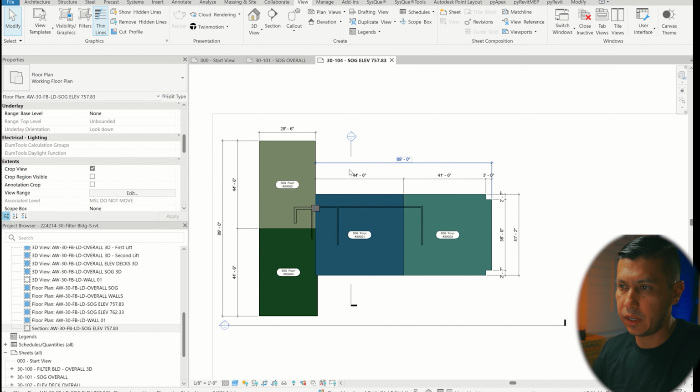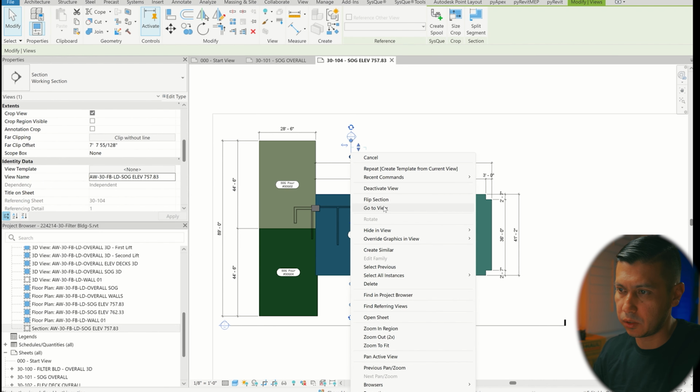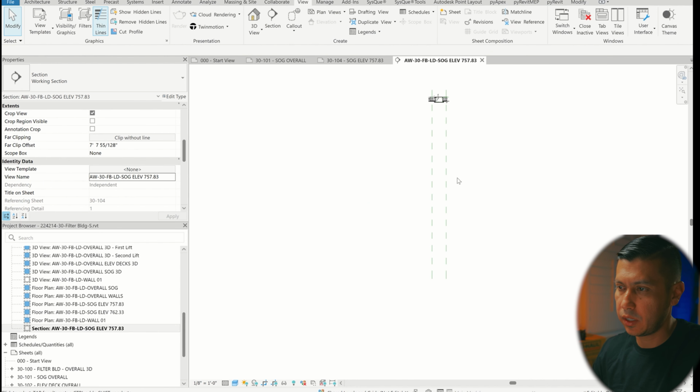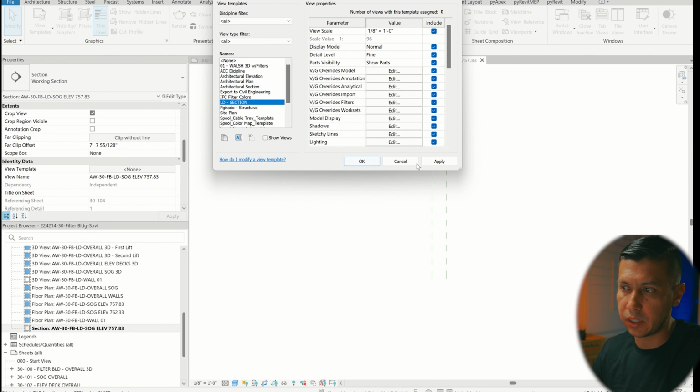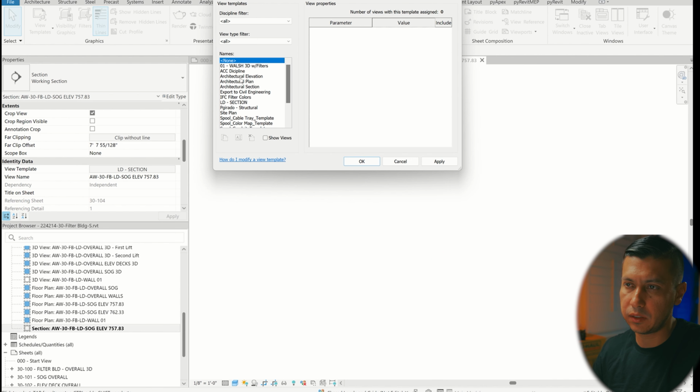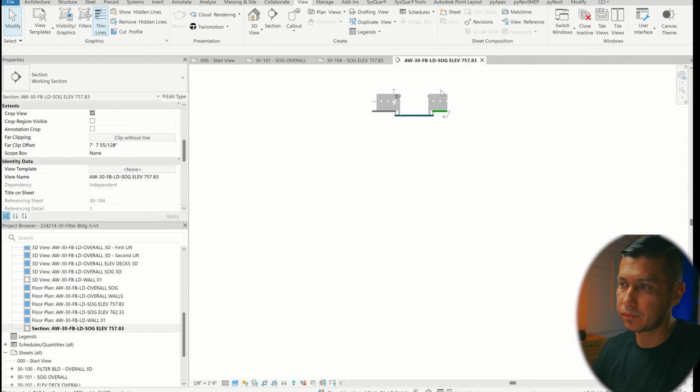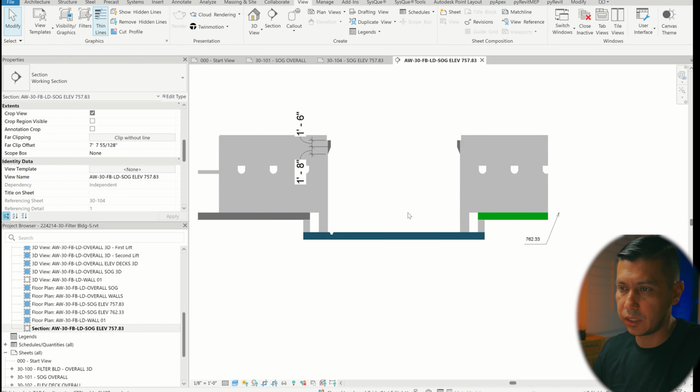Click OK again. And now if I go to this section, so go to view, I can essentially go to the view template, and then I can say select all. And this is the LD section that I just created, so essentially the lift drawing section. So click apply. To get rid of that template again, I click none, then click apply, click OK. And then essentially this is all we're seeing.